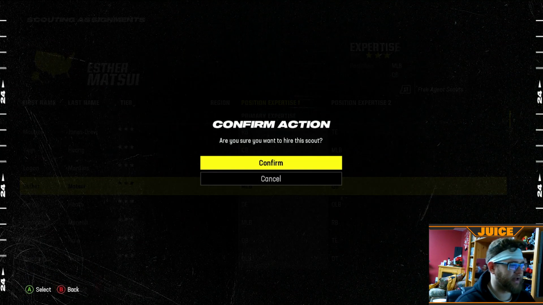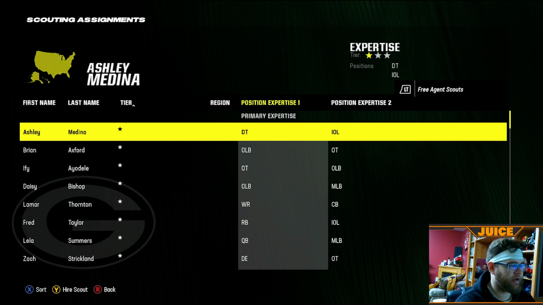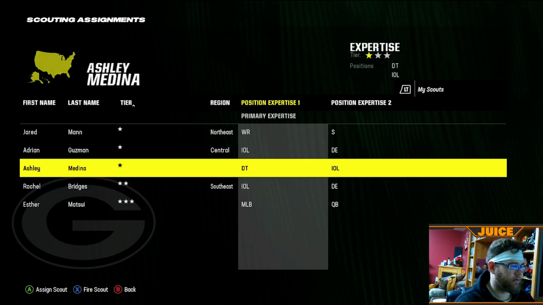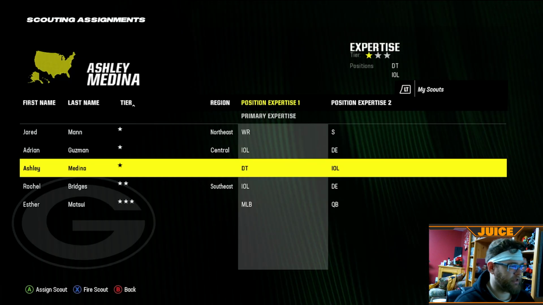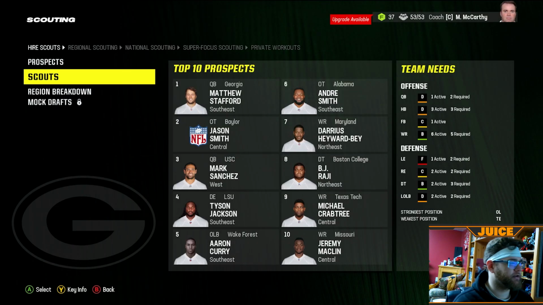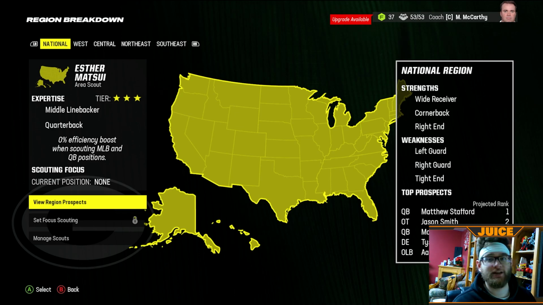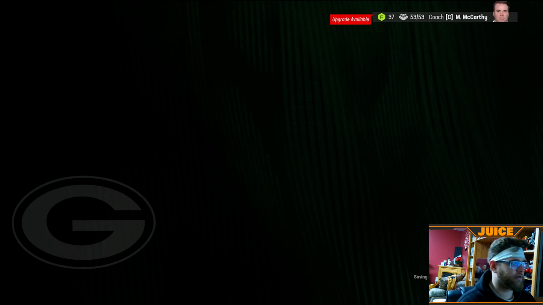We're going to hire Esther Matsui as our national scout, and then we need to hire a 1-star scout, and that's probably going to be Ashley Medina for D-tackle interior offensive line. So let's not fire you. Let's set you. What do we need? Probably the West. Put you in the West and then put you in the National, and there we go. All right, so we got a new scout. Their expertise is not the strength of the class, but it's the strength of what we need. So that is how we feel for that.